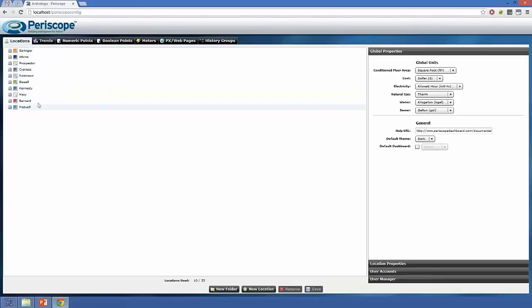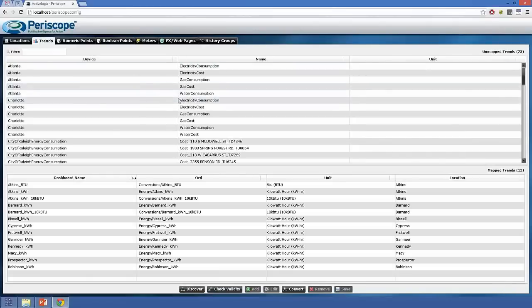We've got, I think, 10 locations, or more than 10 locations, for example buildings with color set up and square footage set up. And if I click on the Trends tab, like always, it discovers the trends. But we did completely revamp the way that we discover trends. So it's now more than twice as fast. We were having some issues with some sites that had over 10,000 trends. It could take up to a minute to complete that, but now it does it in seconds, so it's a lot quicker.